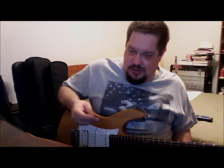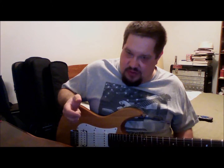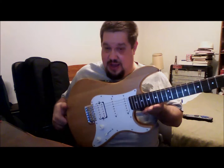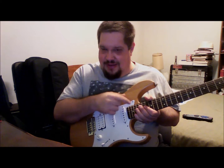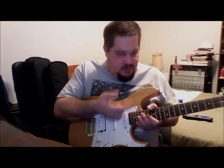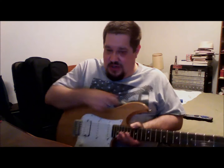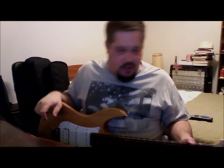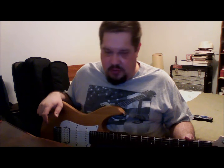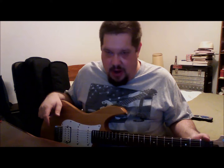And with my original one, I started looking at it and thought, if I keep playing it at the rate I'm playing it, I've only got a few years left in this neck. Unfortunately, while it looks like a standard S-type guitar, the neck joint has different dimensions, so you can't just buy a Fender replacement neck and slap it in here. It won't fit. Something has to be modified. And I don't know that I want to mess with it, especially when you can buy a brand new one for $200. It's kind of silly to go to someone like Warmoth or USA Custom Guitars and buy a $200 or $300 neck to put on a guitar that only costs $200. Just go buy a brand new one.